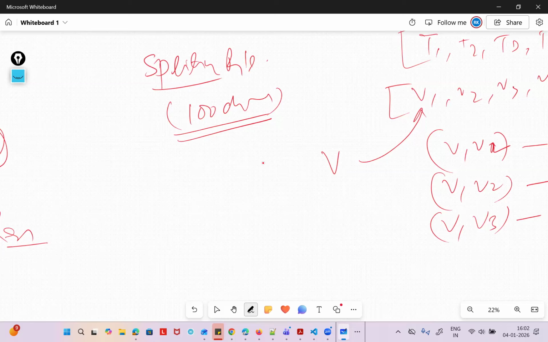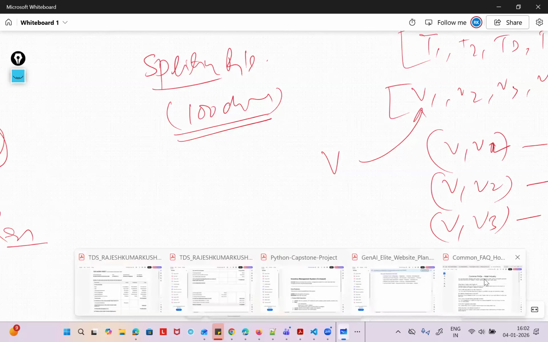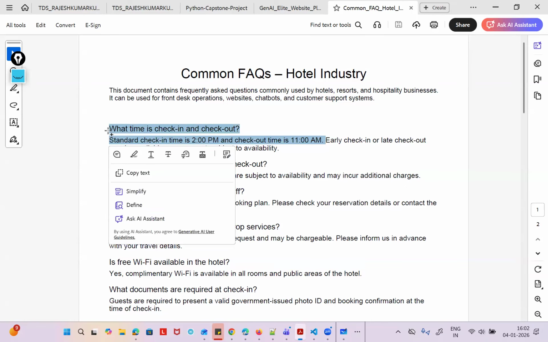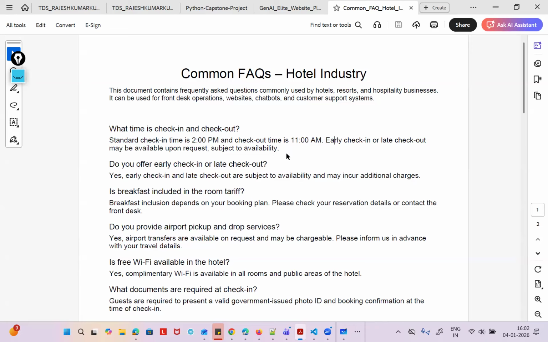But how do we find the uniqueness? Because there may be a chance that it may clash. Not possible, but there is a possibility, right? No, I think each chunk will be different. There's no possibility that everything is exactly matching, because you are splitting by chunk.